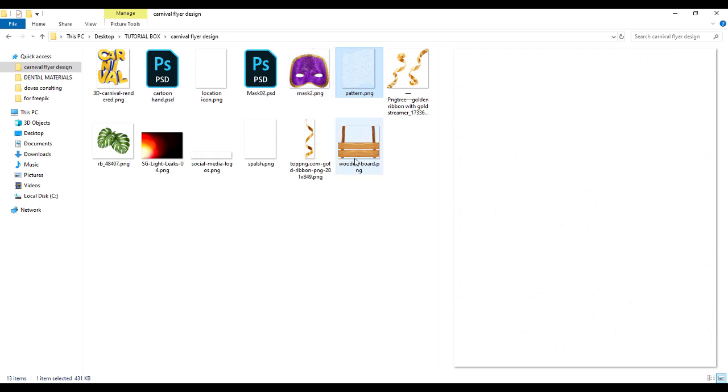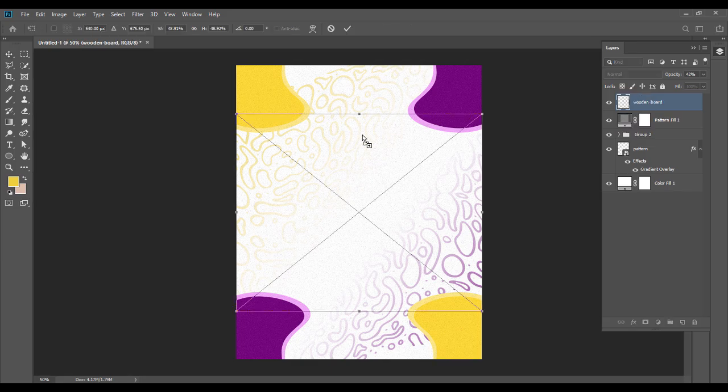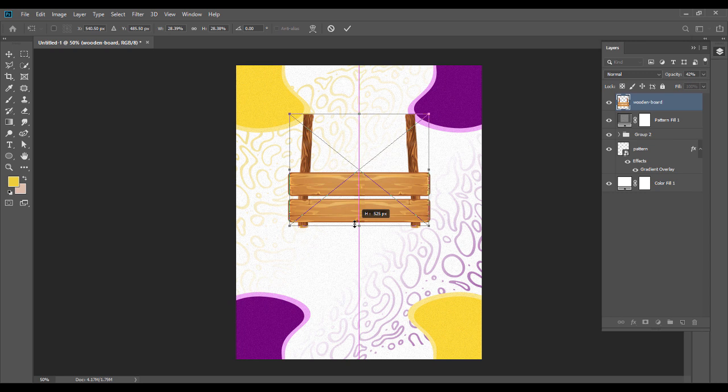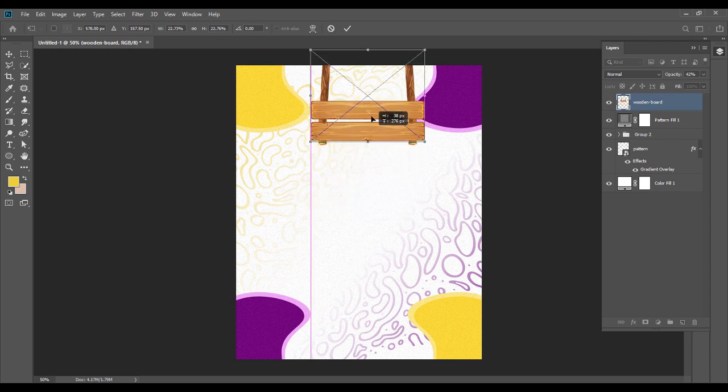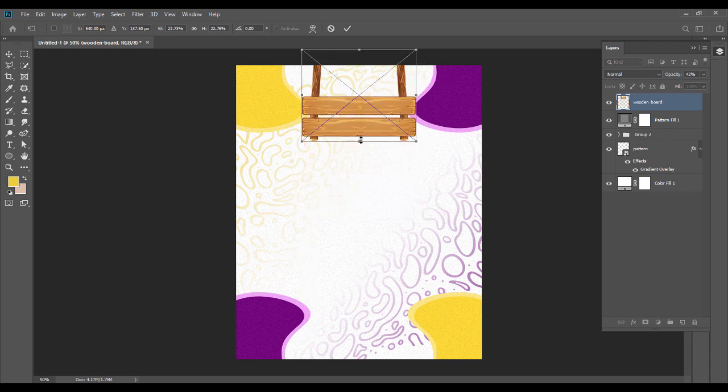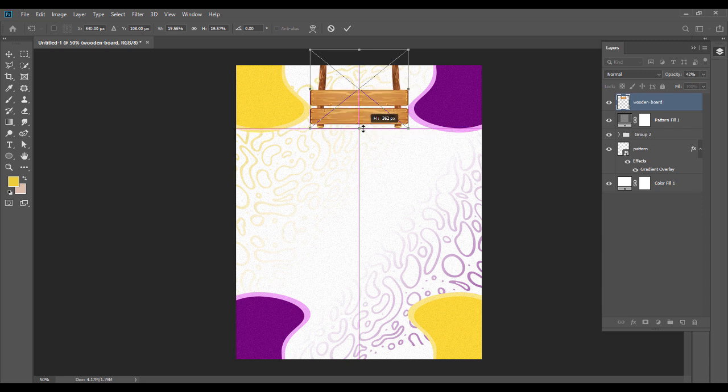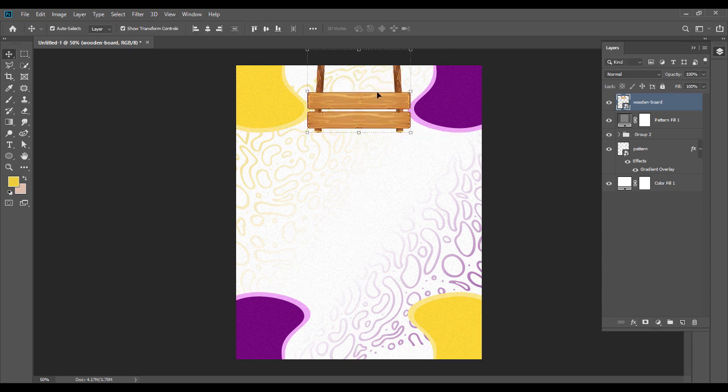Then I'll add this wooden frame. Reduce the size to the center and bring it here. And this is perfect. Let's ensure it's at the center. I want to brighten and put some saturation on this wooden frame.